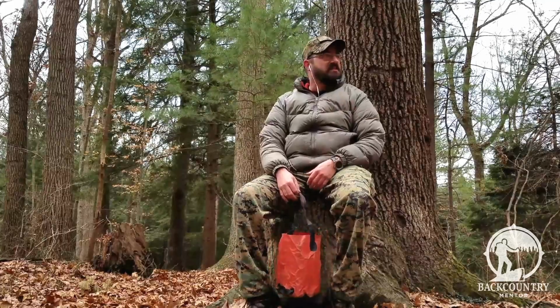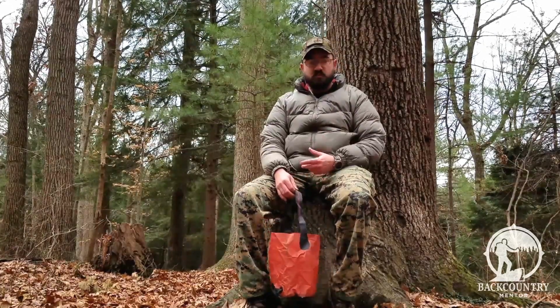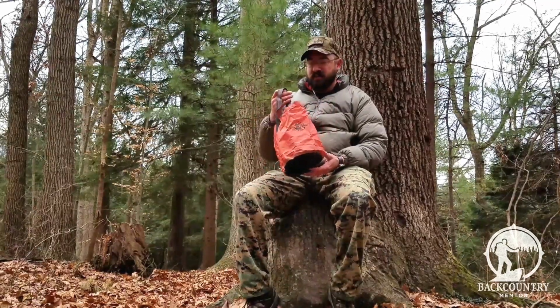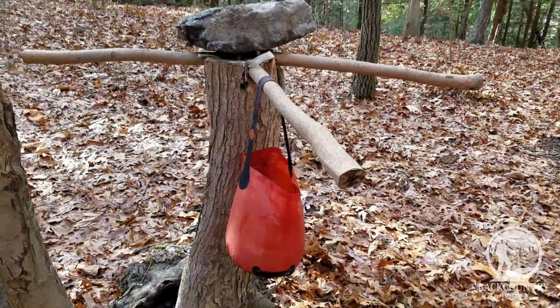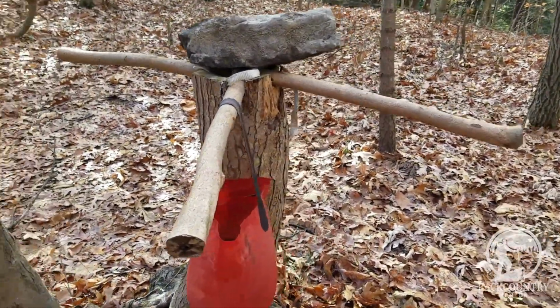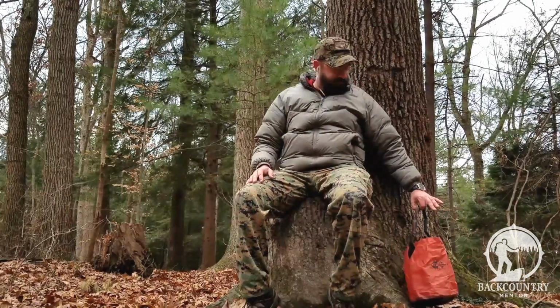It's been kicked countless times. It's fallen over. Even wind has sometimes moved it. I don't know how many times I've kicked it, lost all my water, had to go back to the creek and fill it up again. But since it's got this handle on it, I can fill up the bucket as high as I want to, carry it, and then use a piece of rope, shock cord, something, wrap it around a tree, set it right here, and let it hold it.